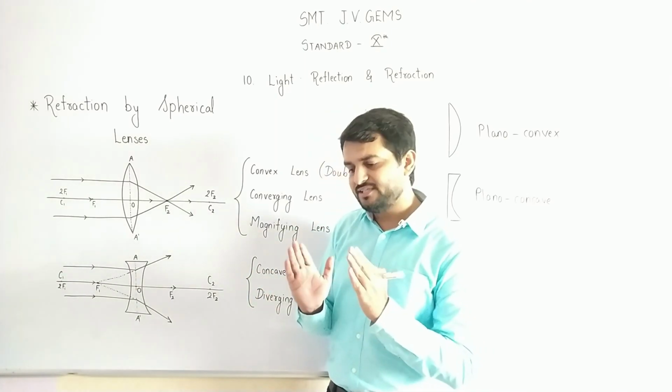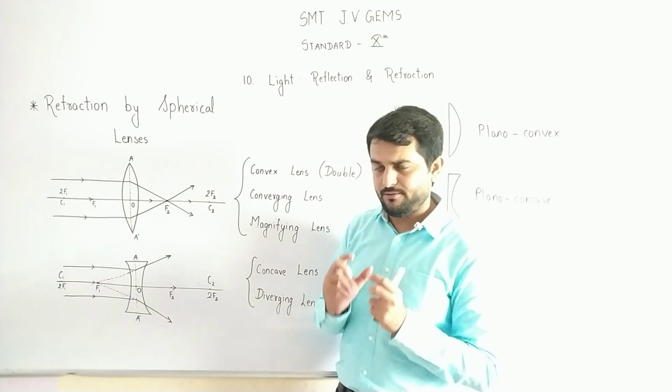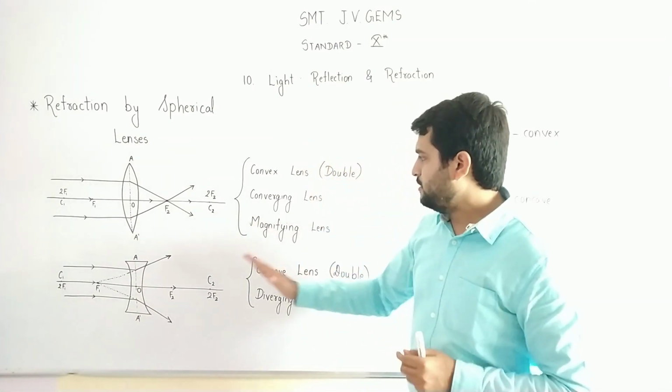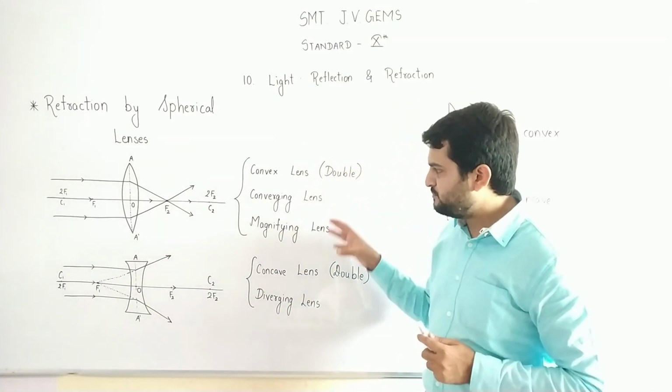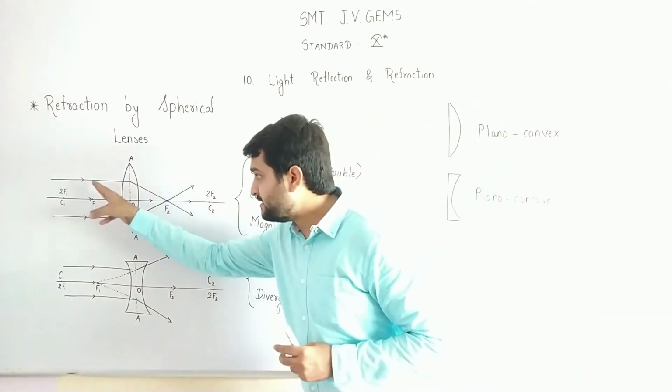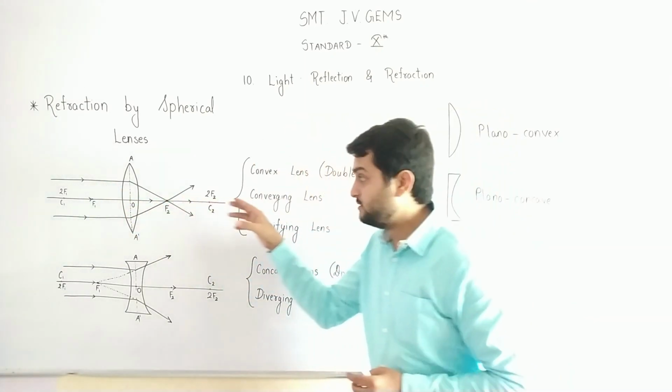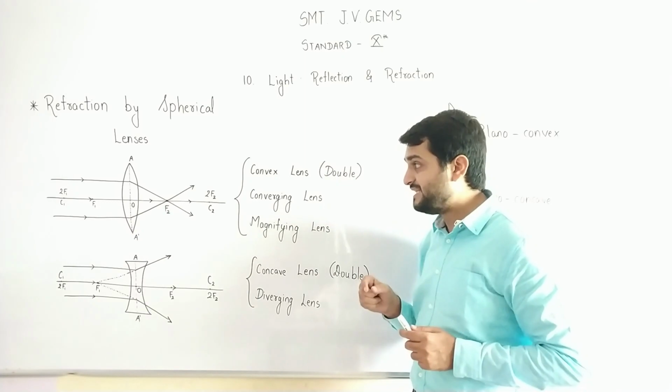Okay, so the syllabus is confined to that particular exhibition. Now, as you can see over here, I've written some names. Now here, the rays converge to a point, so it is also given a name, that is called converging lens.